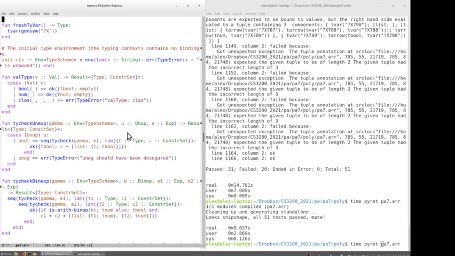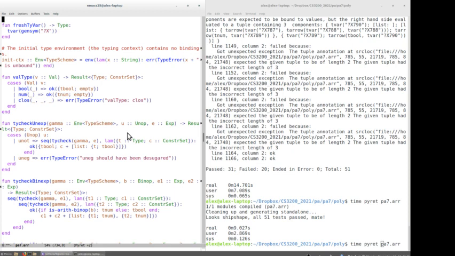But I just want to cover the high-level idea of how this works, so let's take a look at some examples. Here's the function for type checking a unary expression. It takes gamma, the unary operator, and the expression e, and gives a result of type and constraint set. How is this working? It recursively type checks e, and what you get back is a type and a set of constraints. These are the constraints that were generated from type checking e recursively. And then here's the type of e.